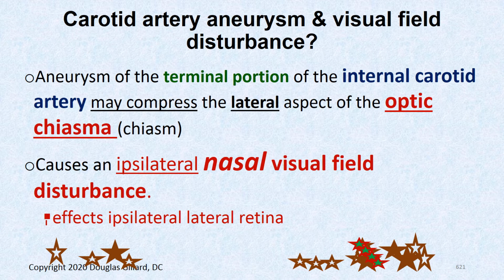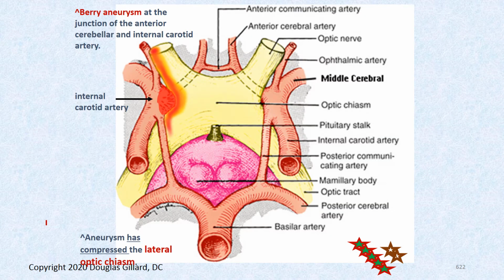Carotid arteries and visual field disturbances. Now, how in the world could this happen? Well, I kind of gave it away, didn't I? Because we know part of the posterior communicating branches are right next door to the oculomotor nerve. And the optic chiasm is right next door as well. So you certainly can get, and maybe that could be the first indication of a bleed, visual field disturbances. So we need to go through those.